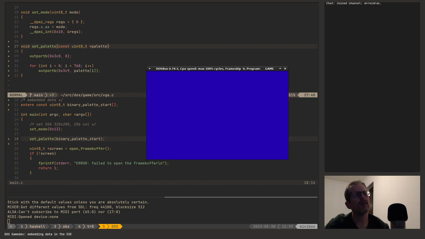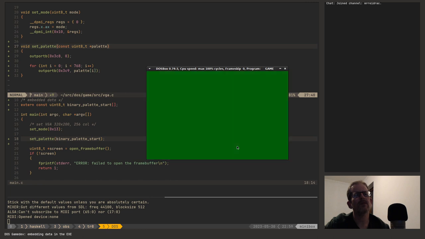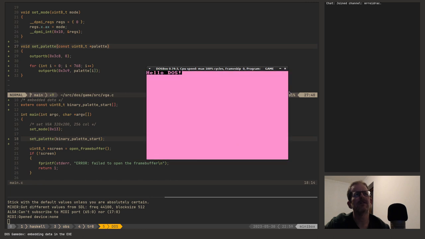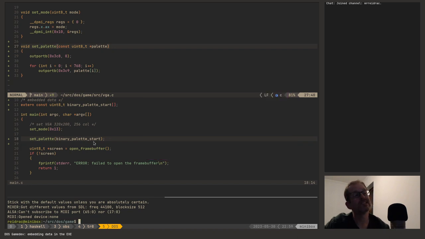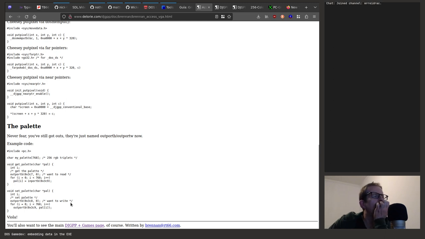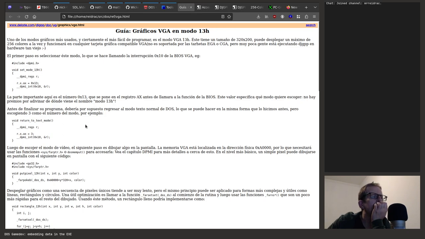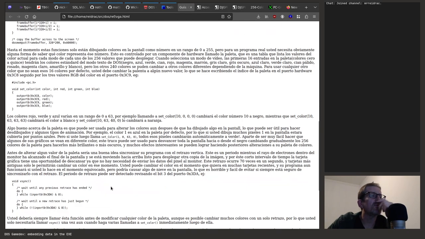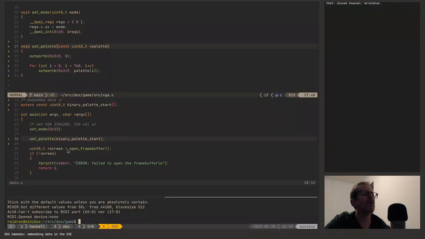Yeah, but we know it's not setting the palette, right? Those colors, there are colors in there that don't match. So that's not right. And this is how we set the palette. So that looks okay. It looks okay to me. So this Spanish guy is saying the same thing. So we output the color. Oh, right. So that code was wrong.